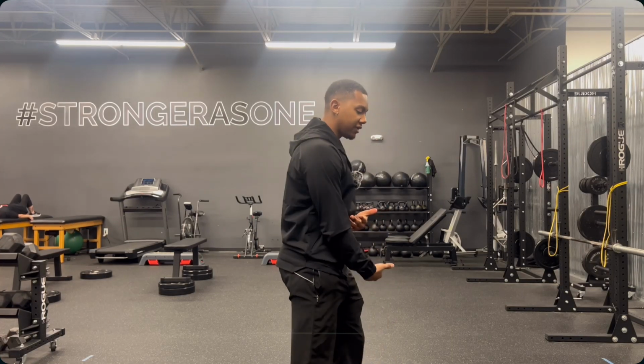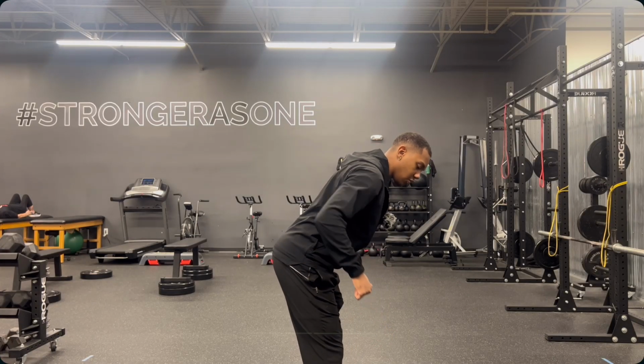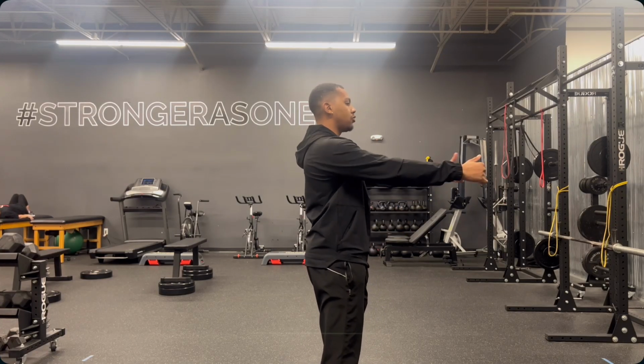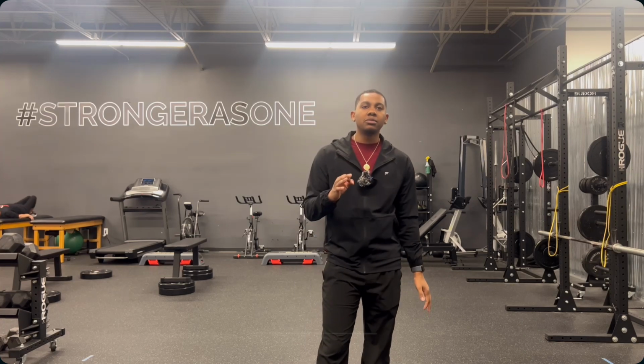Third one, which will be our row. Now, let's say you walk into any gym, you see people with the weight in front of them, whether that be a barbell, whether that be a dumbbell. They kind of have the weight here, and they're rowing that weight to their chest. They're starting off in that hinge motion, or maybe you might even see them on a bench or a platform, or on a row machine just the same. This is a functional movement that everyone needs to be able to do pain-free.